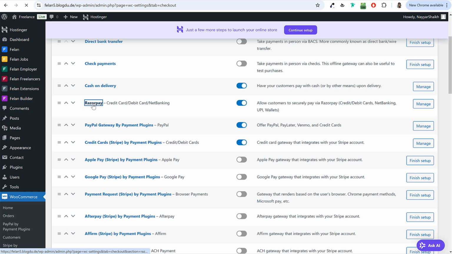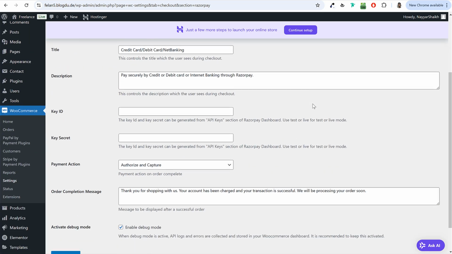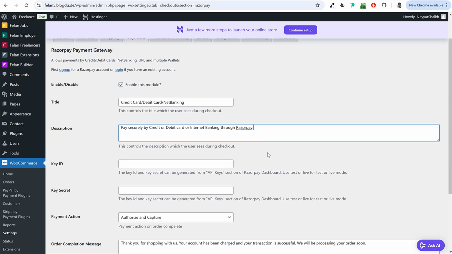So click on Razorpay. For any other payment gateway you're using apart from Stripe and PayPal, most chances are that it will be manual. You have to manually connect it with your website. So to manually connect any payment gateway with your website, you just need two keys. The first key is mostly called the publishable key. The second key is mostly called the secret key. So you just enter these two keys, click on save changes, and your website will be connected.